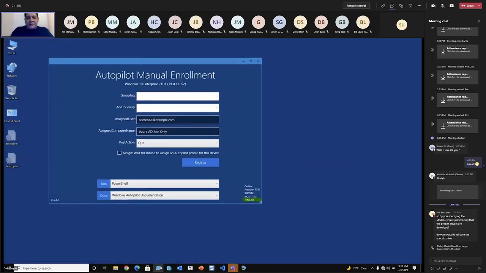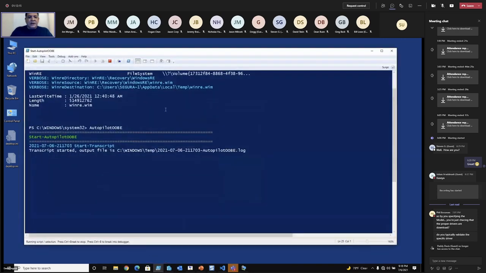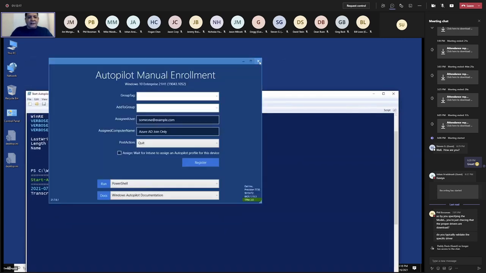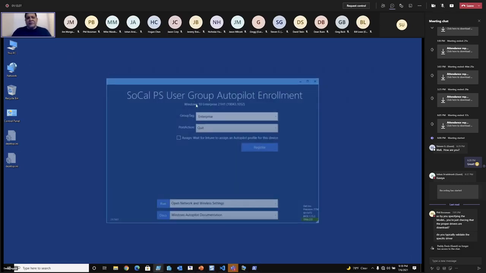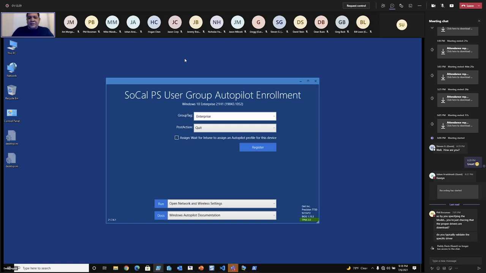And this looks very basic, but in order to customize it for SoCal, we can use a custom profile. I created this today and uploaded it to PowerShell Gallery, and simply filling in this parameter for SoCal customizes it in such a way where I have 3 different group tags.